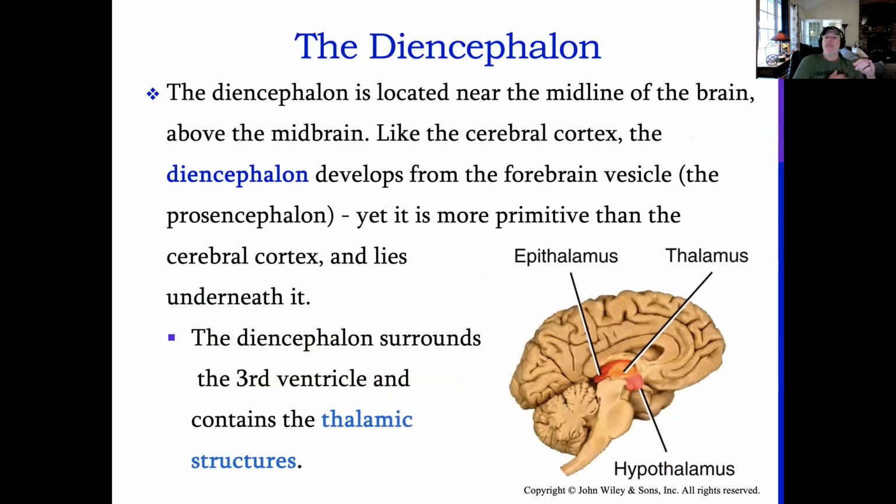All right, the diencephalon is going to be the area just superior to our brainstem. It's made up of three smaller areas: the hypothalamus, the thalamus, and the epithalamus. The diencephalon is the oldest, quote unquote, part of our brain. When I say old, we're talking about from an evolutionary standpoint.